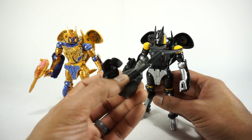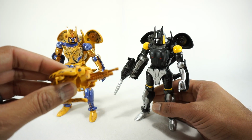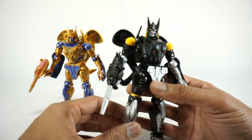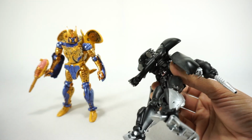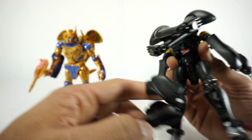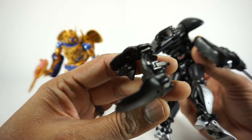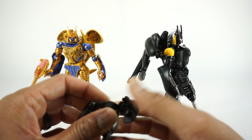He does have the same gun. I don't care for it, so I'm not going to use it. But you can do the same thing as you did with this one. I did take that out. Here's the back. Nice and clean. If you prefer, you can store this back here. So there's a little spot to plug it in. So you can take this tab right here.